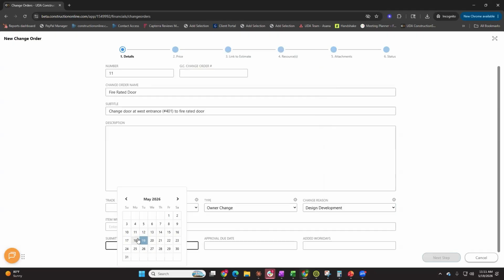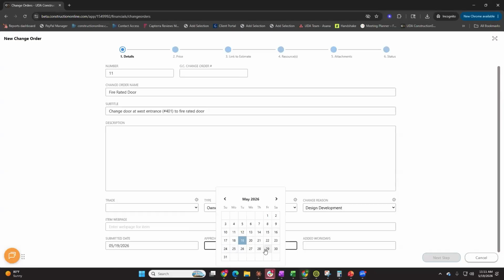Now, one thing I do really want to point out here, Holly, is down where you are clicking is actually the submitted date and approval due date. These are going to be really valuable tools for you to use because this is going to document when you have made that change order available to the client, when you have submitted it to them. You are also able to establish due dates for those change orders. Coming back to when you should create them and why you should create them, that is going to protect you.